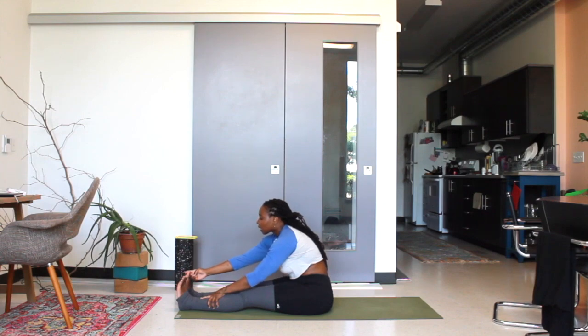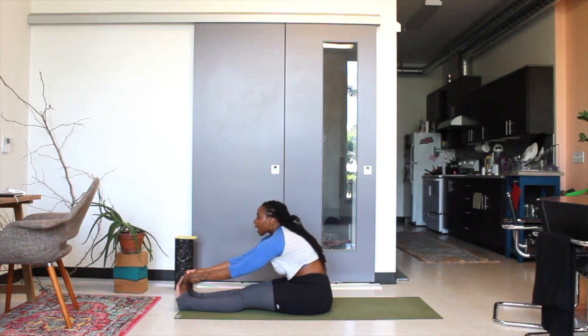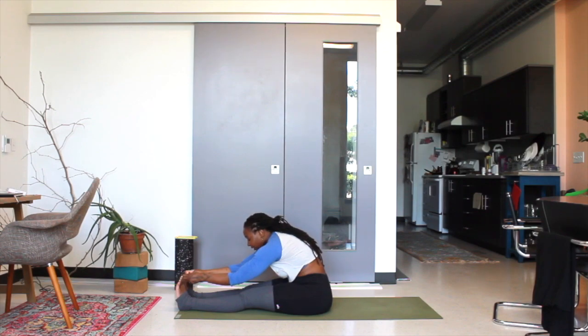Others of us, we're going to capture the big toes with our two-piece fingers, lifting the chest and the heart, and then bowing forward as we bend the elbows to come down. Back of the neck long. So eye gaze down, lengthening out the back of the heart as well as the backside of the leg.